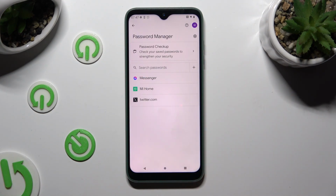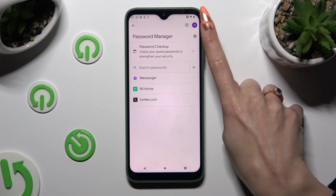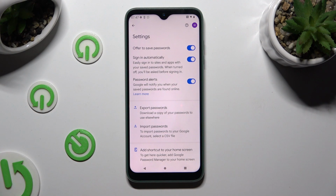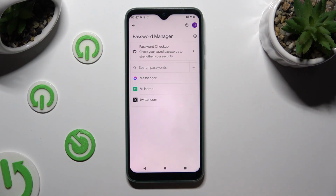If you can't see any of those options, that means that you never added a password before. To make them visible, you need at least one. So to fix it, click on this gear next to Password Manager. Make sure that the Offer to Save Passwords option is on. Log in to any app and hit Save in the Autofill pop-up. This way, your password will appear over here and you'll be able to add any other one you need.